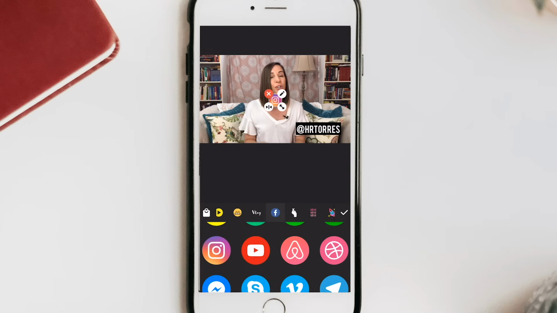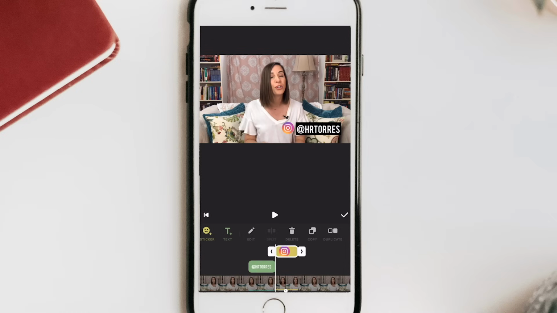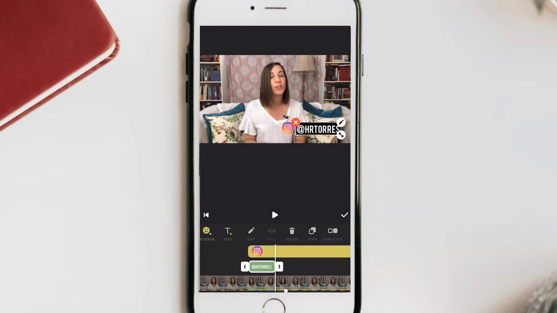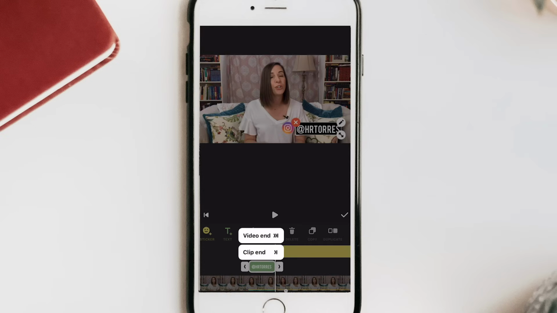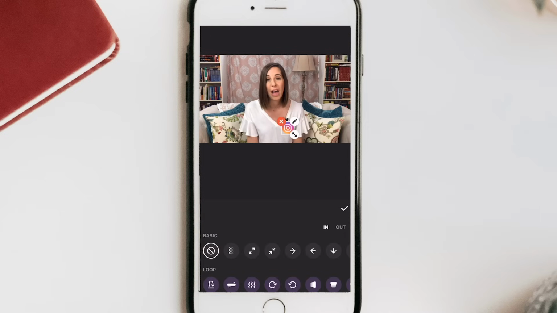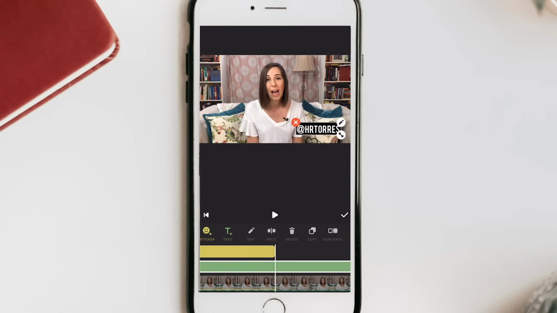Then there's the sticker function. Click the sticker function, and if you want to get like your Instagram, you can click Instagram. It pulls it up right there, and then you can put it right next to it. Move that around on your screen, and then you can actually move that to be in the same alignment with the text. Now, if you click on the arrow, I like that you can go to the end of the video clip if you want that to show the entire time. So when the video ends, or you can go all the way over and you can allow that to only be for a certain amount of time.